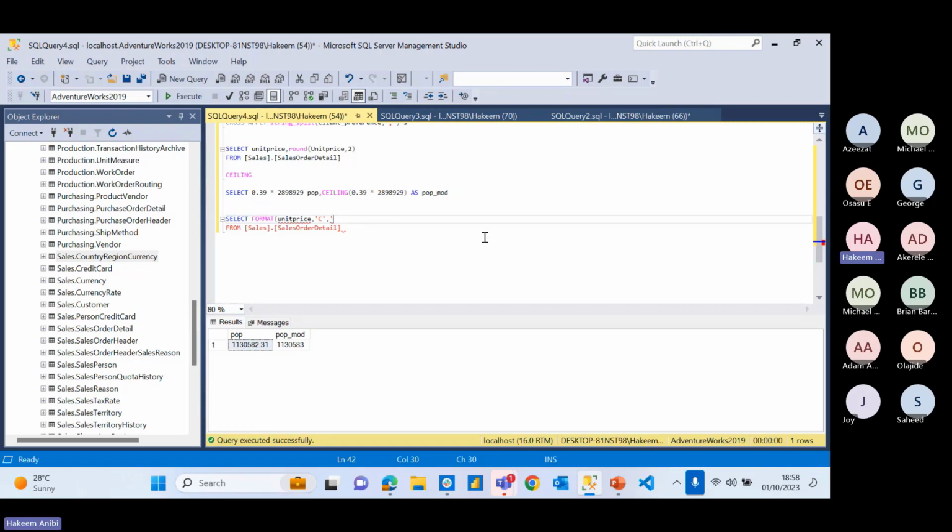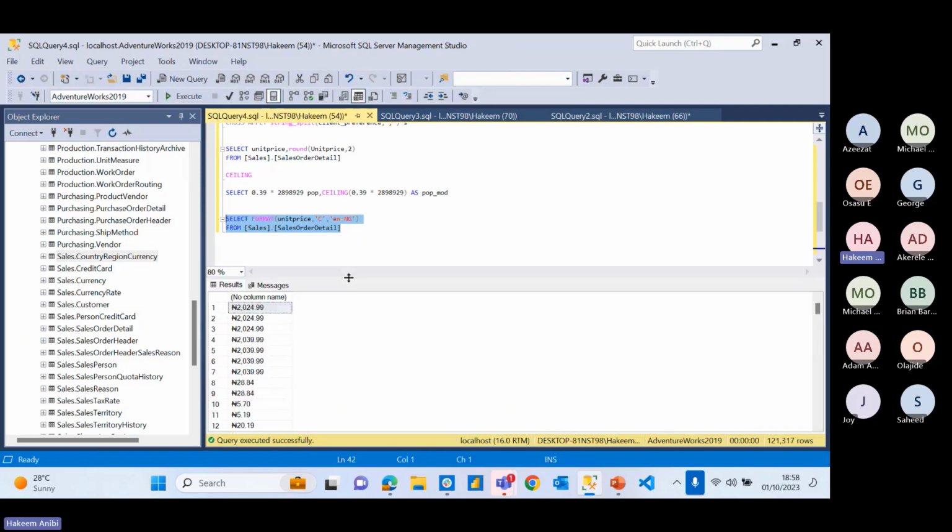For our case now, it's Nigerian Naira, and the culture code for Nigerian Naira is, I think, en-NG. Close the bracket. You can execute this, and you can see that we have the Naira symbol in all our records.